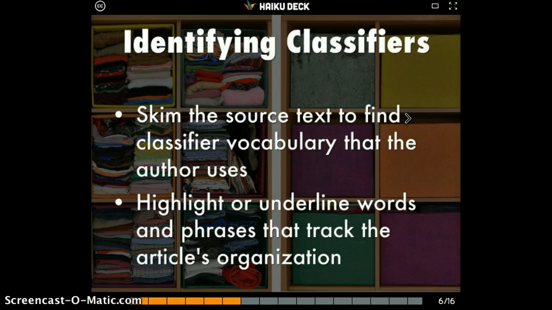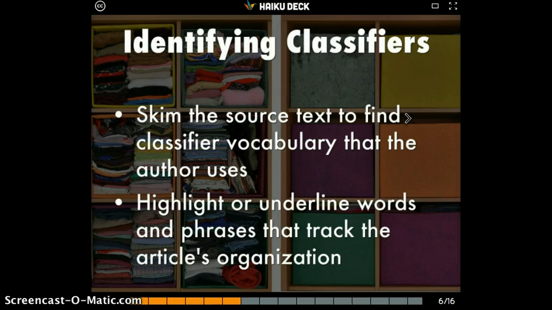So, if you look through this article, you'll notice that the author uses some particular words to let you know that he's classifying some of his examples. This is also a really good way to identify the organizational pattern of an article. As you recall, in How Theodore Roosevelt Saved Football, the author organized all of his information into a chronological structure. In the past, football was very dangerous and had many fatalities. Then Theodore Roosevelt changed some of the rules to make it safer. Finally, football is what we know it today.